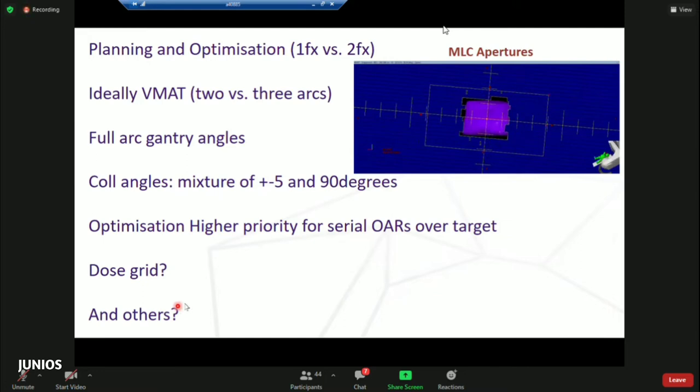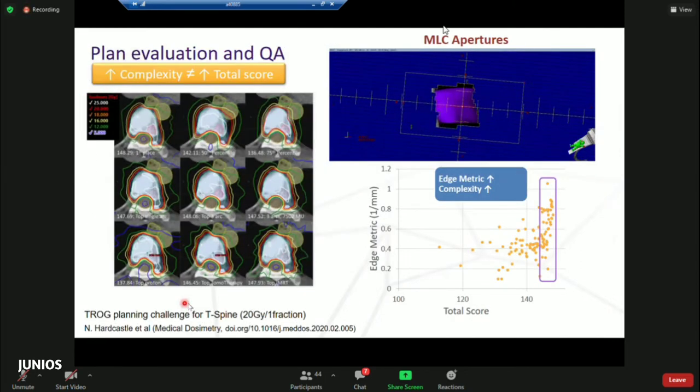And so the message here is from the NRG heart cancer trial: we've done the plan challenge for the sacral or vertebral spine. There are a bunch of different cases here. The take-home message is that a very complex plan and a very robust, simple plan can have the same kind of quality in terms of the scoring defined by the plan challenge case. So not necessarily the most complex plan gives the best quality.